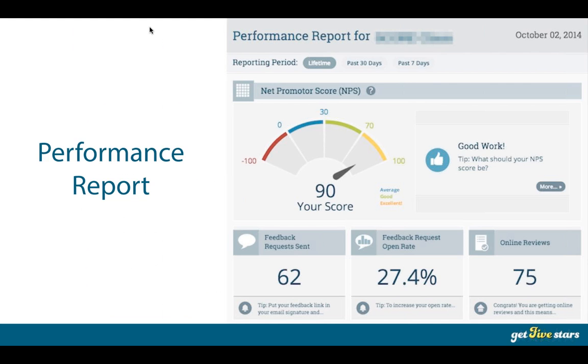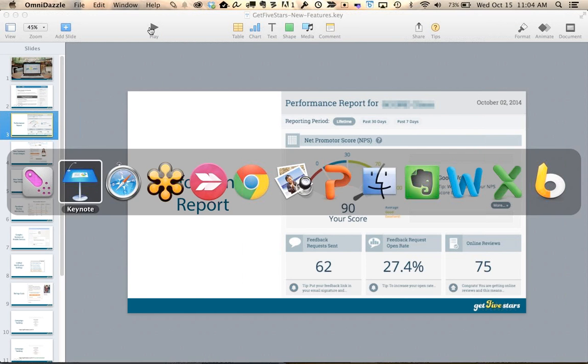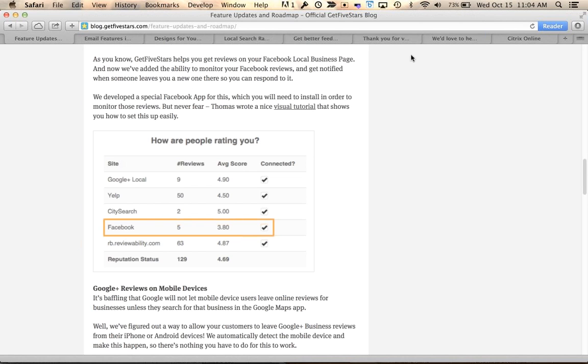You can do this over the past 30 days, over the lifetime, or the past 7. We have a few different settings there. It allows you to go in, and I'm going to show you a demo of what this looks like. Give me 1 second while I fire this up.